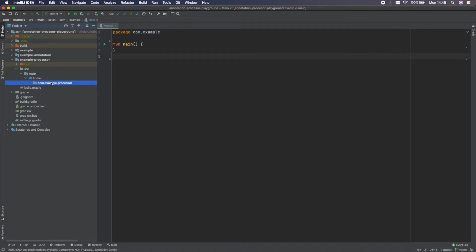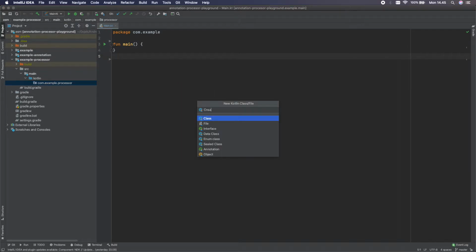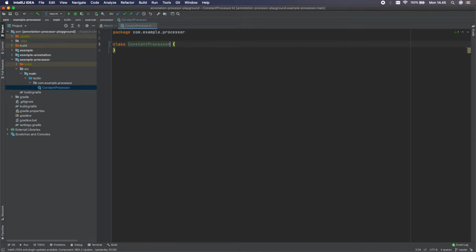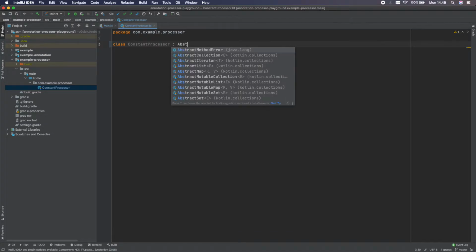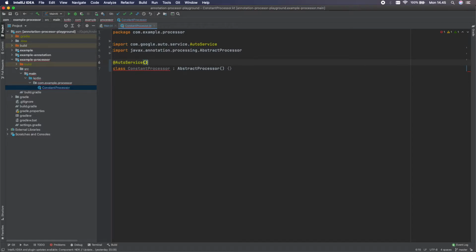Nice. So in order to do that, now we can create our constant processor, which implements AbstractProcessor here, and we're adding AutoService and putting in the processor.